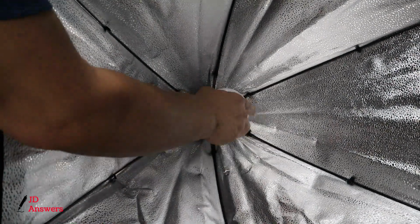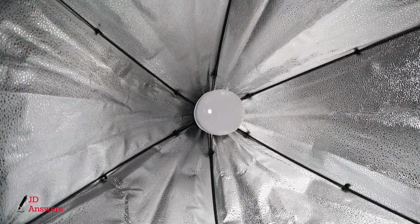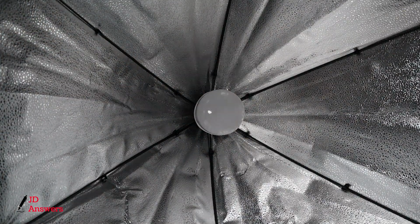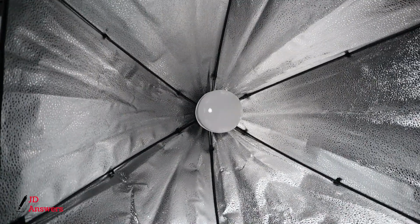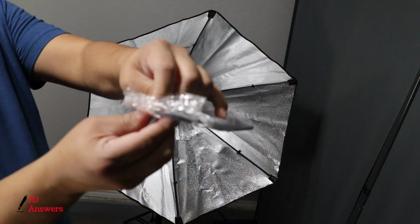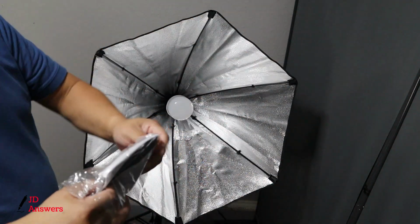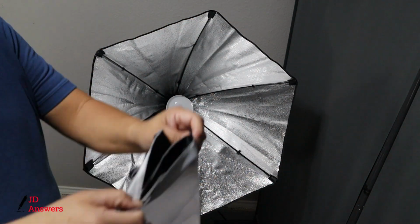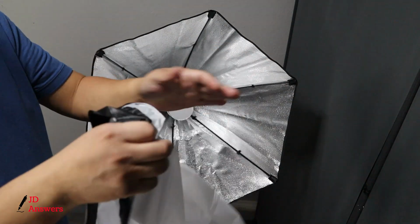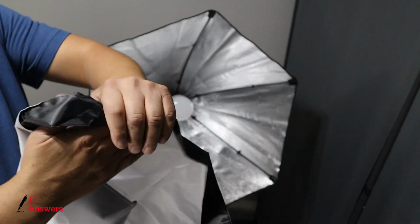All right, let's go ahead and install it. That's part installed. So now what we've got to do is install the outside area to cover this. So we're going to open up the sleeve that goes on right in front of it right here. And there's no Velcro. You simply open it up and slide that thing in there, okay?